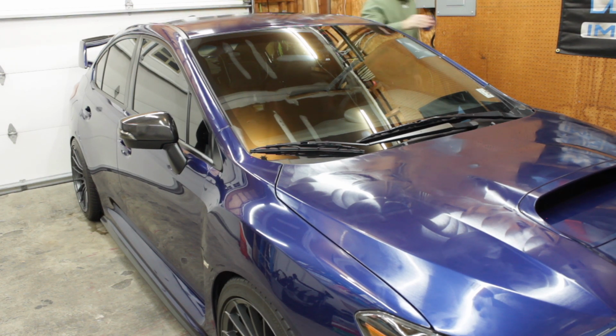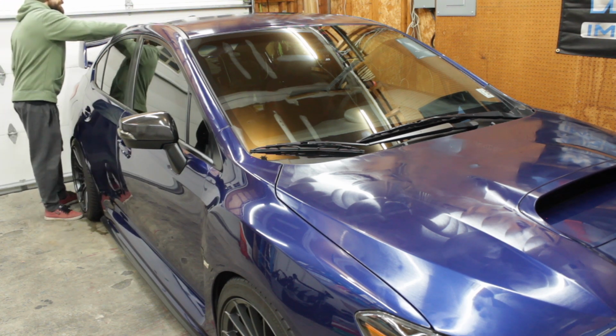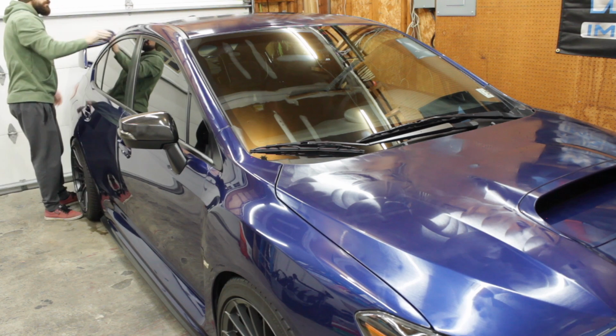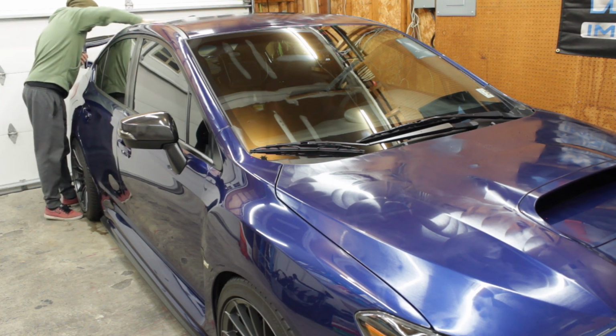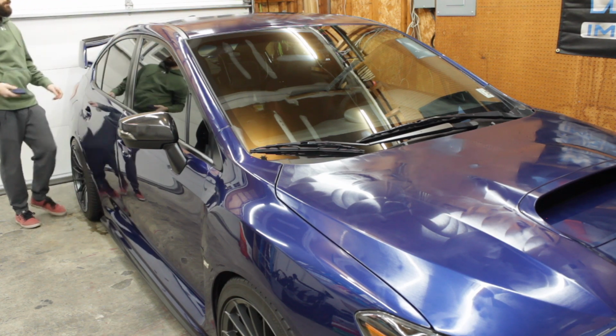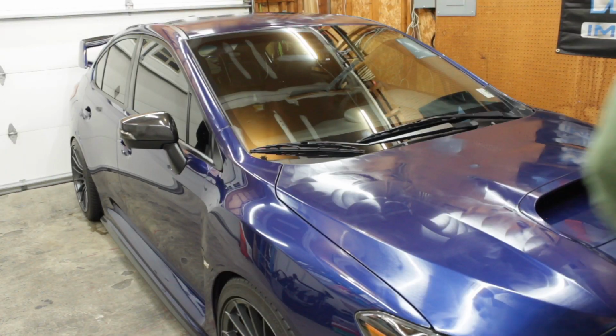So as you can see, I'm just doing all the tops. I always end up doing the mirrors too. It's kind of the same method that I use when I wash the car. I just work from the top down. That's the way I do things, the way a lot of people do things, simply because it's easier to keep track, and usually the bottom of the car is dirtier than the top, so you work your way down.